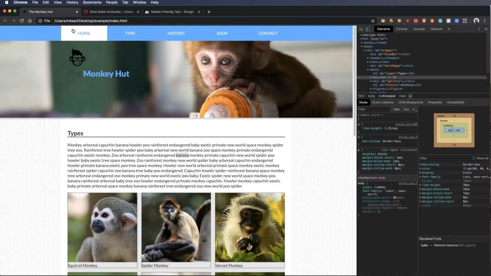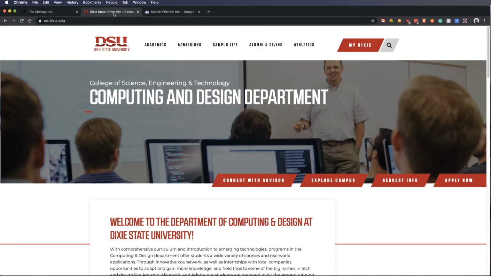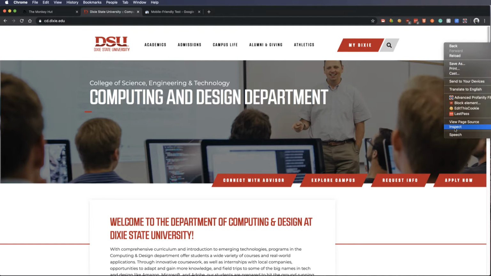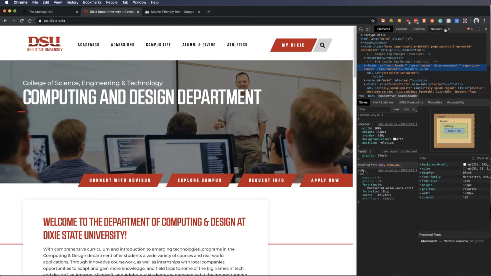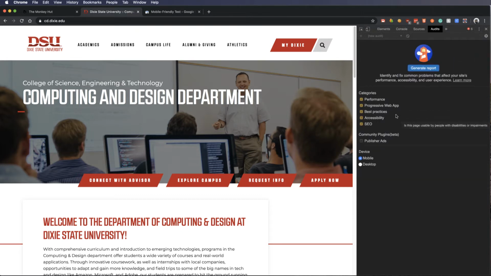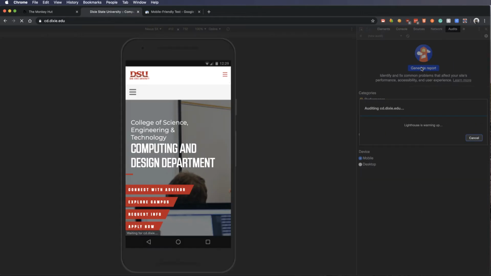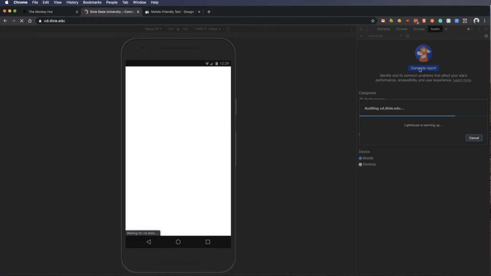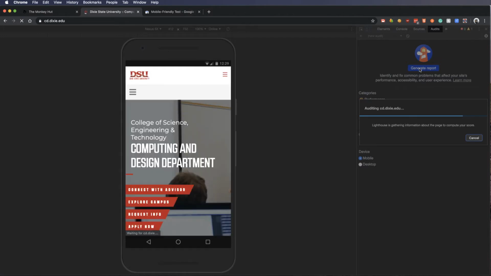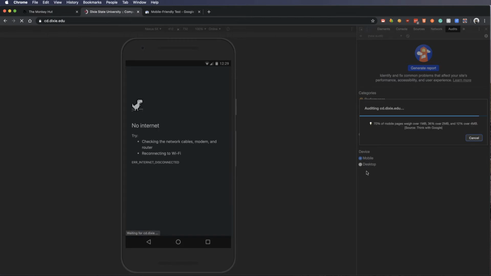But there's other tools out there. One tool we can also use inside of Inspector. If I go to this page and I inspect it, and I click this little thing here on the side, and I go to Audits, you can also run a report on your page, and it will test it to see how well it responds to different environments. And we're running it for a mobile device, and we'll get some data on it here in a second. Looks like it's having a problem, and come back with it.